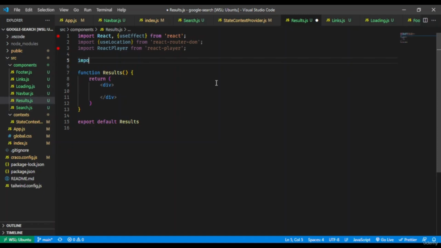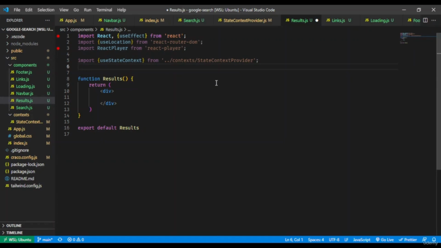So there will be the import. In this, there will be the use state context from dot slash, then the context, and there will be the state context provider. So this we will import, and next we will go to the loading and we will import the loading.